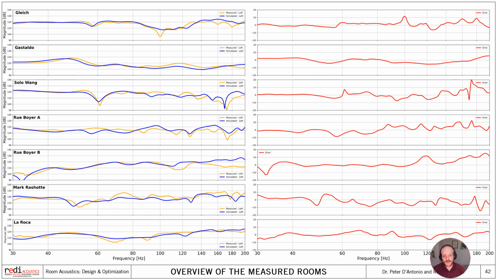This is a narrow band analysis showing the results at 1 Hz resolution, so it's worth noting that in general, we are staying within a plus or minus 10 dB margin, and the overall behavior of the curves is well matched. However, we do see some larger deviations, particularly around narrow peaks that are misaligned by a few hertz.